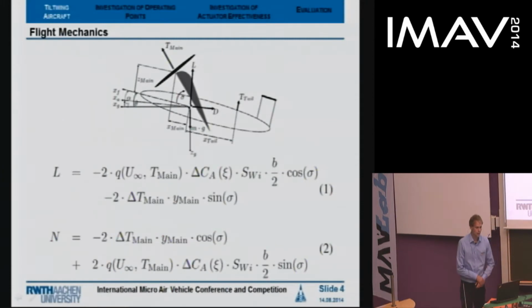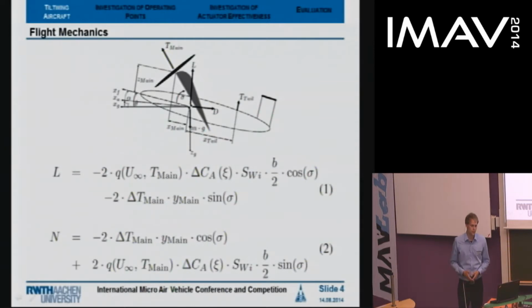So let's take a look at the interesting flight mechanics of a tilt wing. With respect to the horizontal velocity, the flight envelope of a tilt wing can be divided into three regions. On one hand, we have the pure aerodynamic flight with well-known flight dynamics. The aileron induces a rolling moment, the elevator induces a pitching moment, and for us, the differential thrust induces a yawing moment. On the other hand, we have the hover configuration, where the flight mechanics are pretty similar to a multicopter, but for example, our yawing moment is induced by the ailerons in the slipstream.